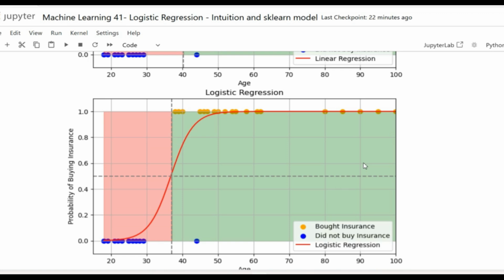In logistic regression, instead of the straight line, it creates an S-shaped curve, ensuring predictions always stay between 0 and 1. See the difference, dear friends. Logistic regression predicts probabilities smoothly, keeping them between 0 and 1. It also identifies a threshold age where buying insurance becomes more likely.